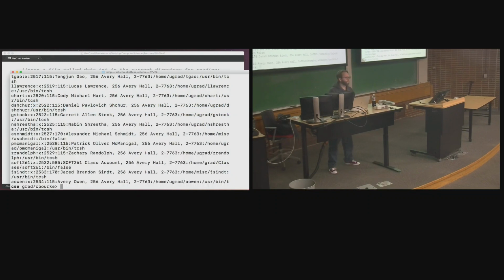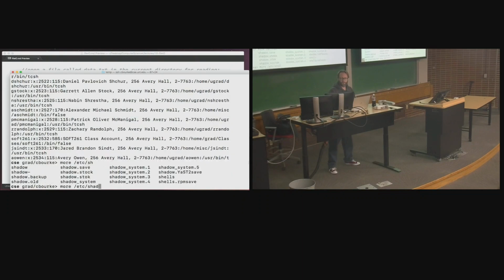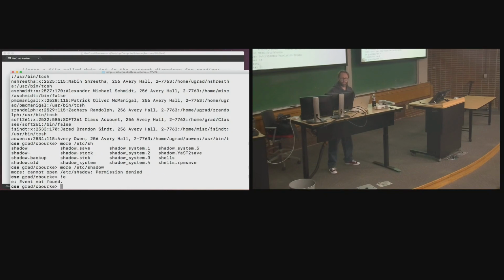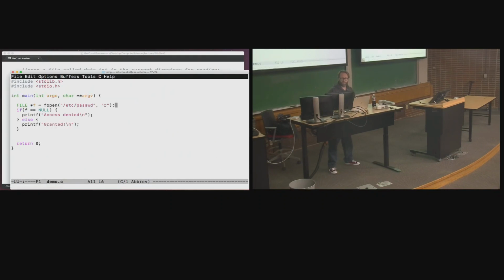Instead, what if I wanted to look at the /etc/shadow file? Right? There are several versions here. Permission denied, thankfully. So let's go ahead and try opening it programmatically. Let's change this to not the password, but the /etc/shadow file.